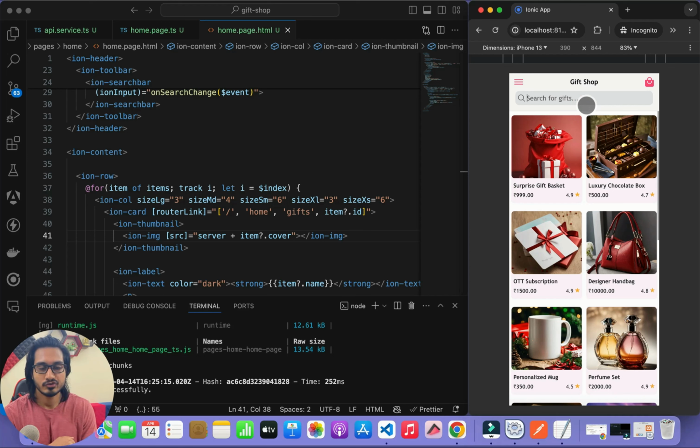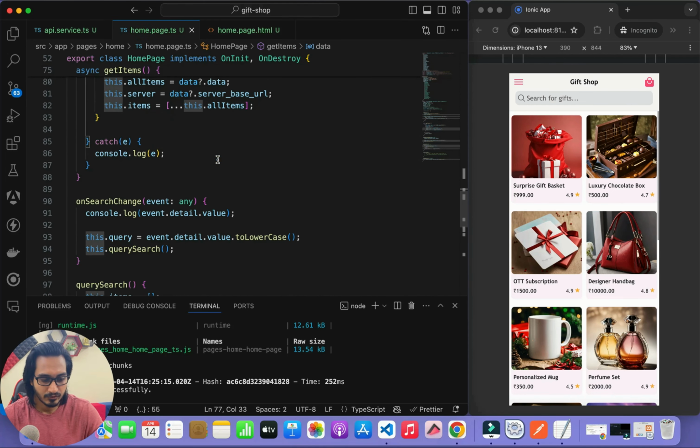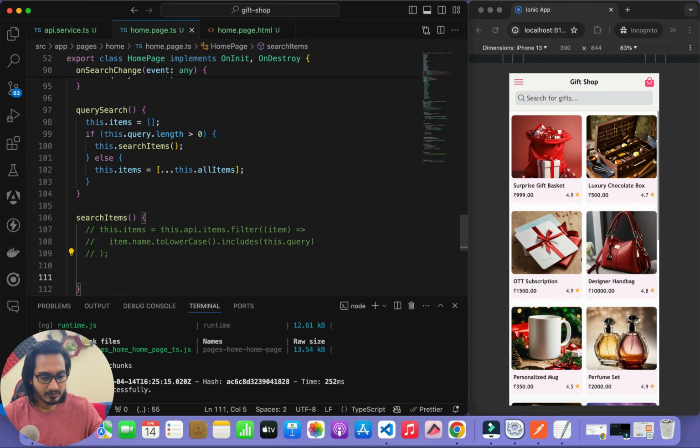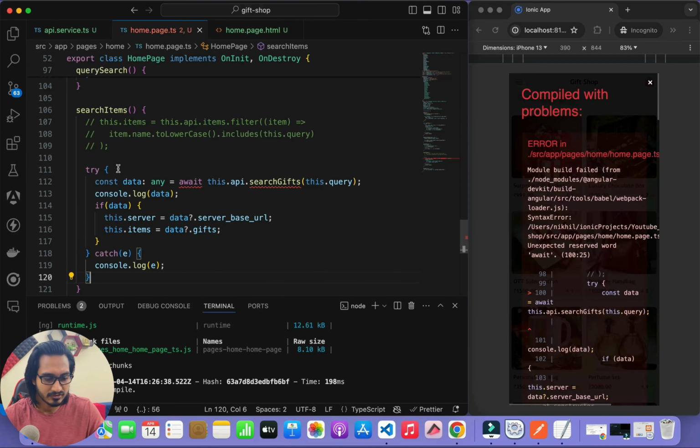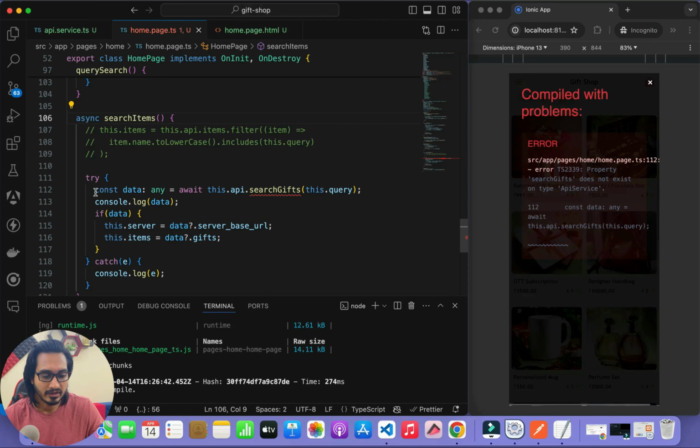Now this is done. What's the next step we are going to work on? It will actually be the search one. So the search query we haven't created yet. Let's create that quickly. What I'll do is go to the home page, and for the search one also, which I commented out, I have to call that. And for doing that, I'll execute similar functionality. Let me just paste the functionality here. Again, I have to pass async. Okay, so I'm calling the same stuff, but I will call search gifts, another function which I'm going to have in my API service.